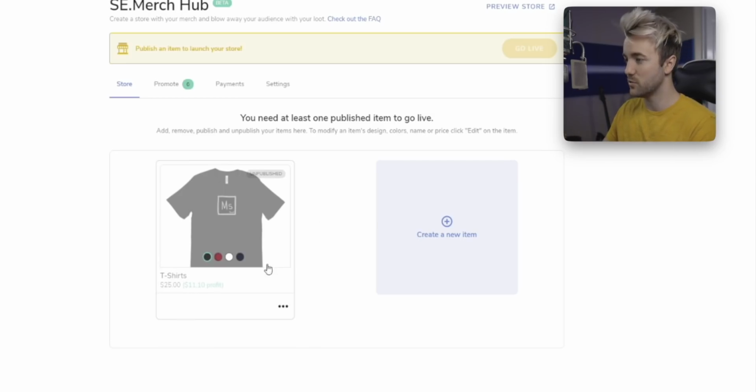And usually on made to order sites, like I used to have a store on Redbubble. I also had one on Amazon. I want to say I made like $2 or $3 a t-shirt. Maybe it's like a $25 shirt. I think I made $2 off of it. And so Stream Elements has done a really good job. This is a $25 shirt with an $11 profit, which is pretty unreal.